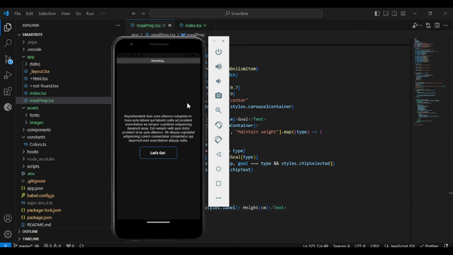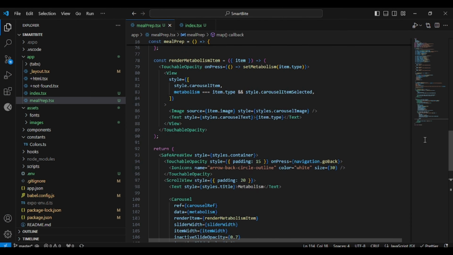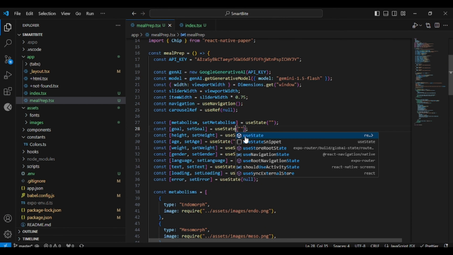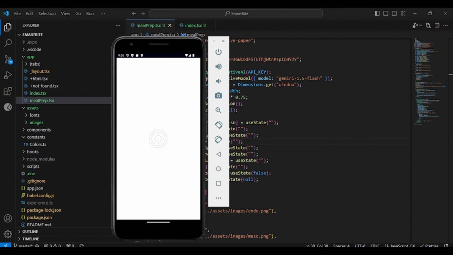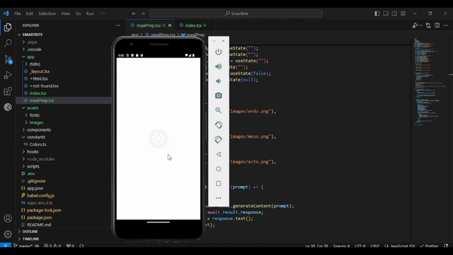As you can see here, I'll probably run into a lot of errors right now because of missing styles and everything. I'm pretty sure of that. Use state. You see, this is why I avoid building my app right now. I just want to finish everything and then do the fixing. So let's click here and let's go.